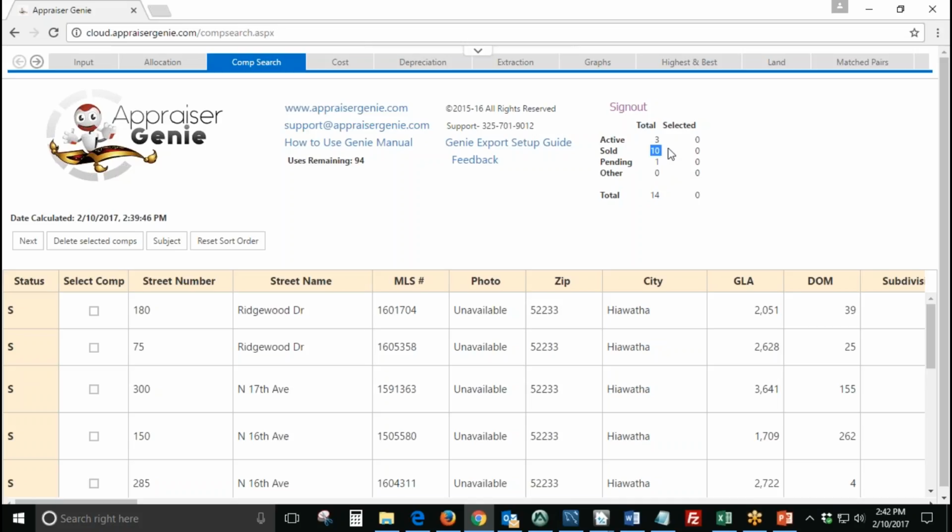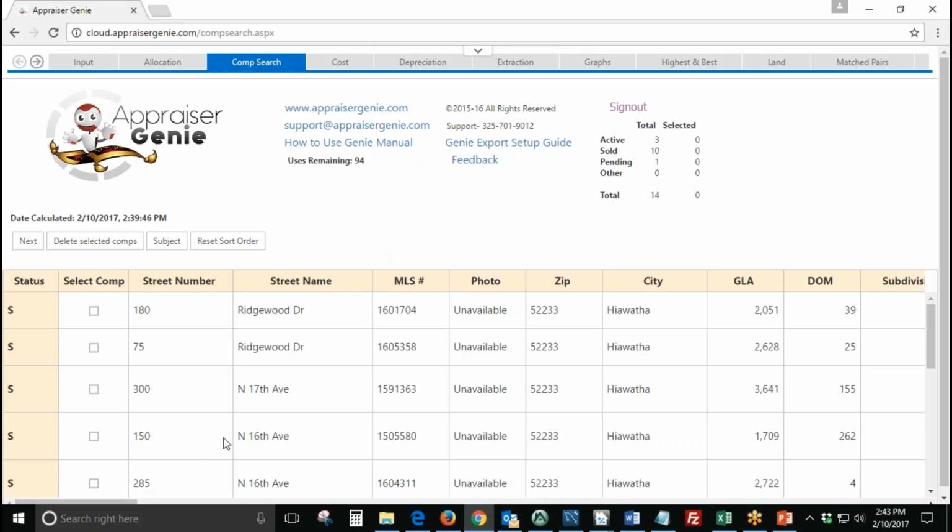Now lastly, for extraction and allocation, we use the subject and the comps you choose for the report. So for an allocation and extraction adjustment, that is all that's used, the subject and whatever you select on this page here. That's kind of important to know just because it can help you finer tune the adjustments, or it just helps you in understanding what we do for you. So I try to explain this page in detail to help you out.